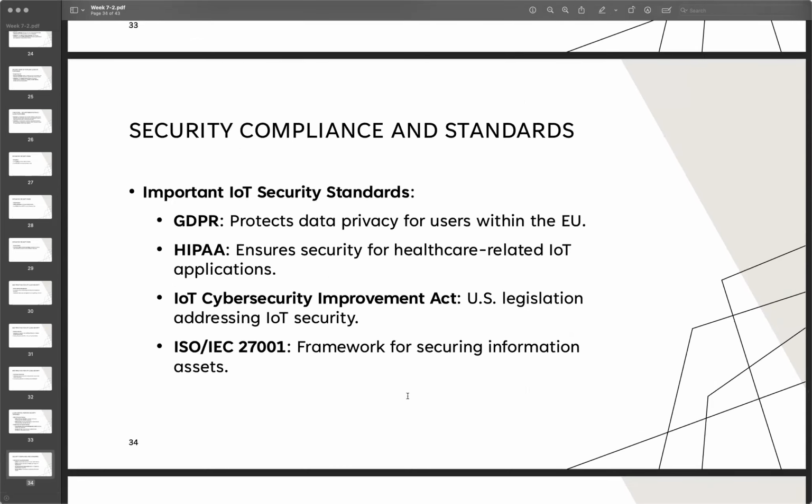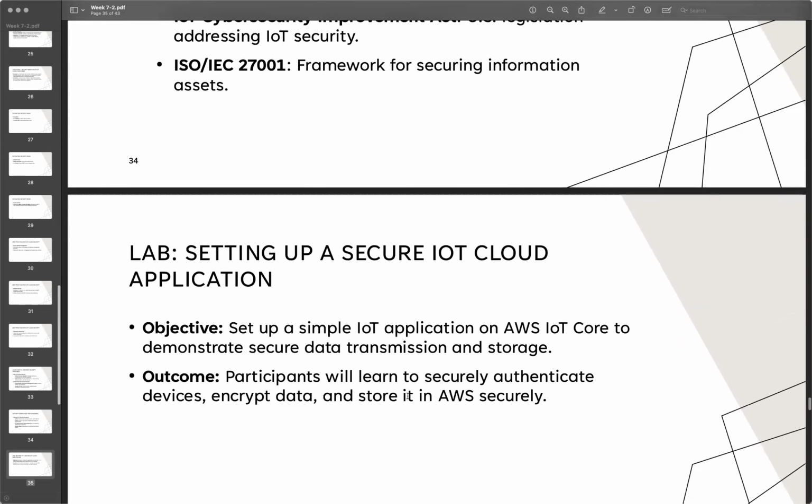And also they will follow certain standards, such as GDPR, which is data privacy for the EU. Related to IoT there will be HIPAA, so we ensure security for healthcare, or some Cybersecurity Improvement Act, or the ISO/IEC 27001, which covers secure information access. All of these we try to follow.